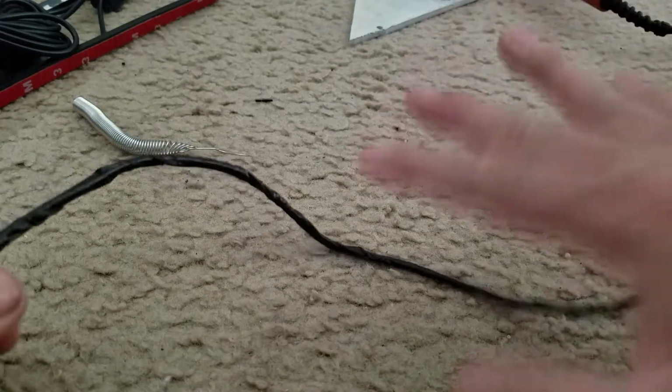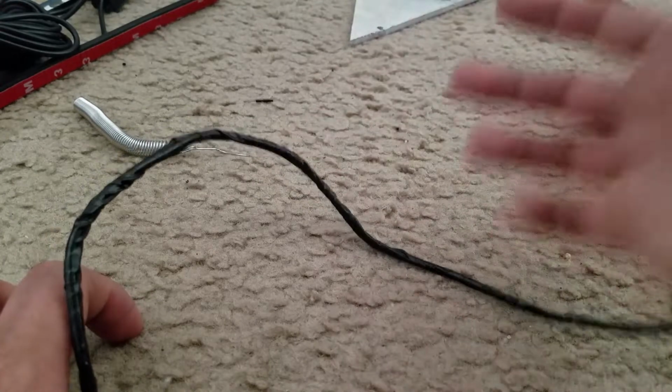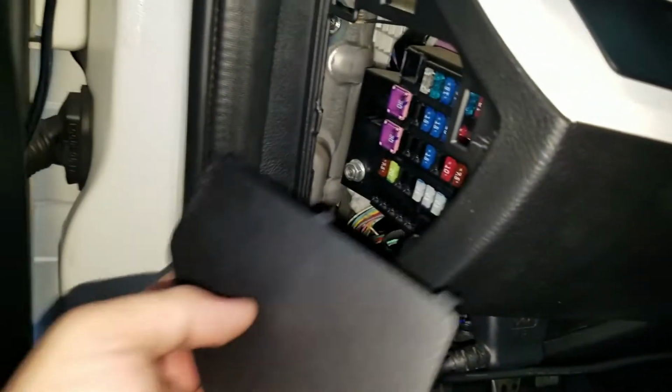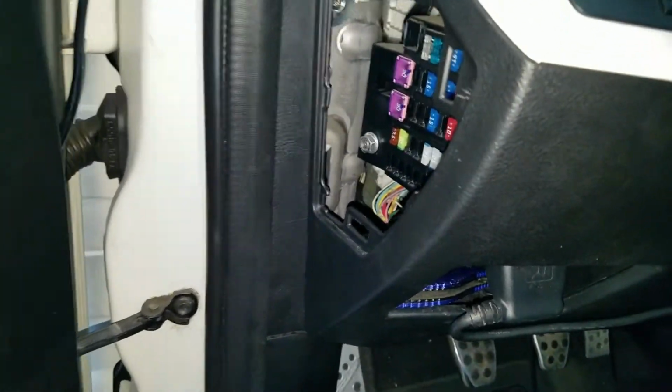Just wanted to share this with you guys. So let's go ahead and head out now. By the driver's side, you're going to see the control panel right here. There's going to be a little lid that sits there, and you just take off the lid and it pops off.